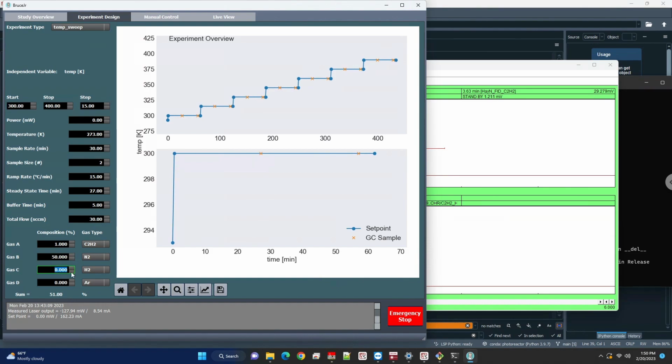So you can see at the bottom here, we're printing out what the sum of all of these is. There's nothing to check while you're planning the experiment if you're entering a sum that goes to 100%. But once you start running this, if your composition value is not at 100%, it will give you an error and the rest of your study won't run.